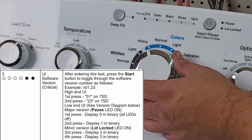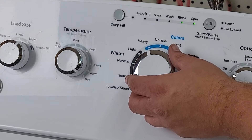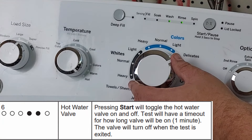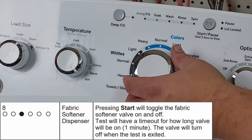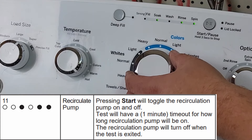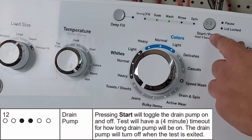Now we're going to go through some of the modes and tests you can select from the diagnostic menu. To start any test, press start and follow the on-screen instructions. To advance to the next test, rotate the knob clockwise; to revert to the last test, rotate counterclockwise. There are 18 tests or modes in total. The first 5 are control options, and the rest are component tests. These tests help verify if a component works or if there is a malfunction. Remember to stop the video to read each test, as they all run differently, like the drain pump or lid lock tests.